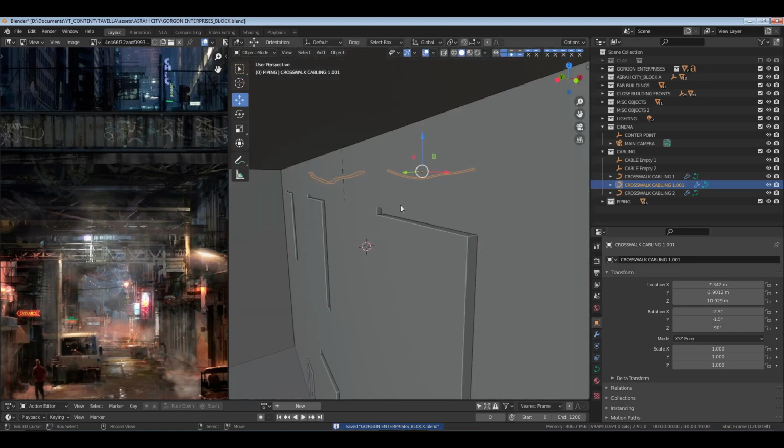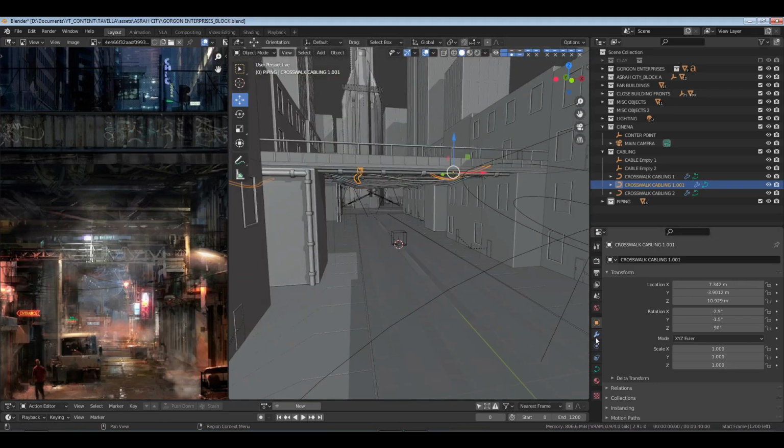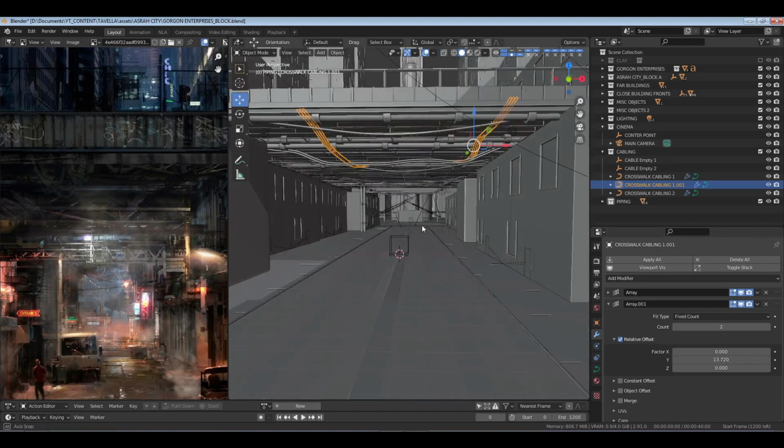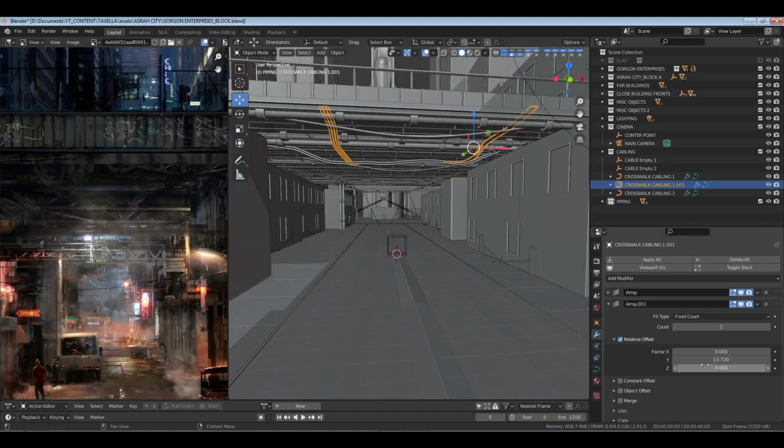All right. Now I know that this is going all the way across in a pair of 3. So I'm going to change that array to 2 and its distance. I think I'll bring it a little closer. Yeah, really close. There we go. And I'll probably go ahead and go back to 3.